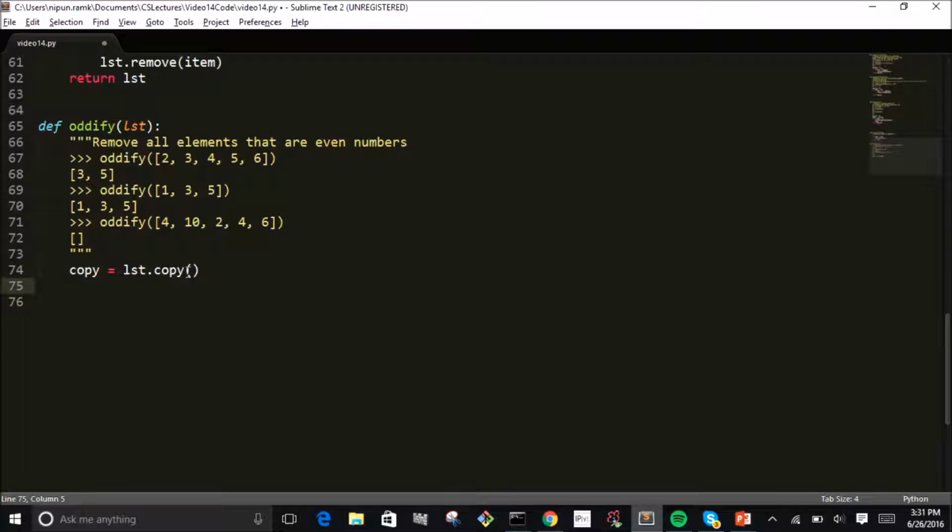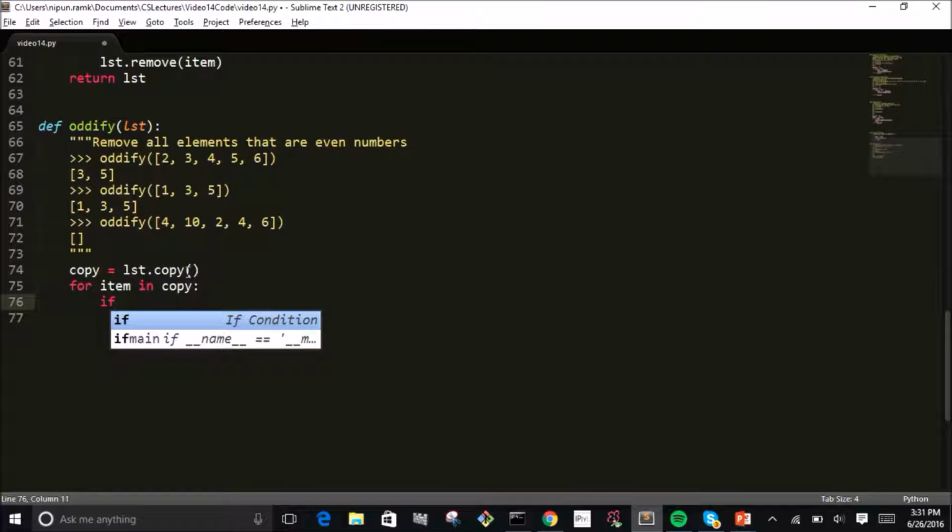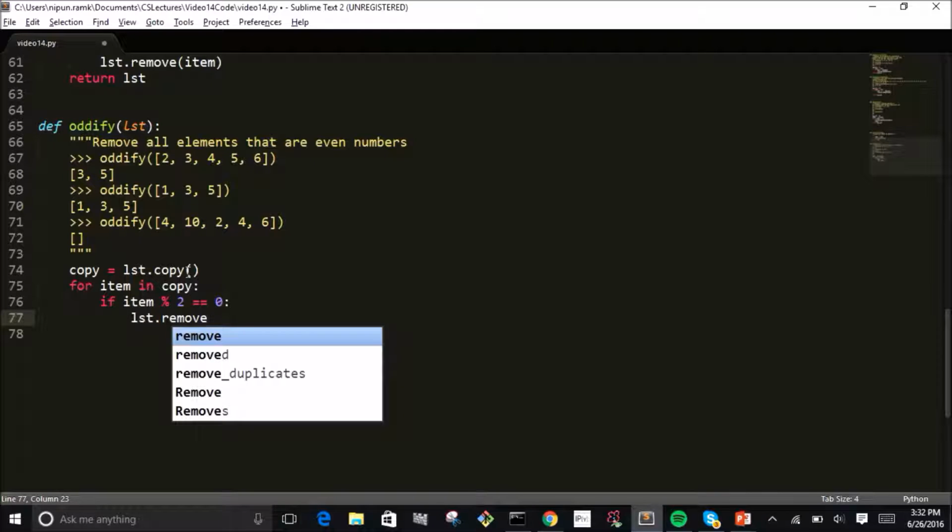Okay, and now what you want to do is take every item in the copied list, and if that item is an even number, you want to go into your original list and remove that item.